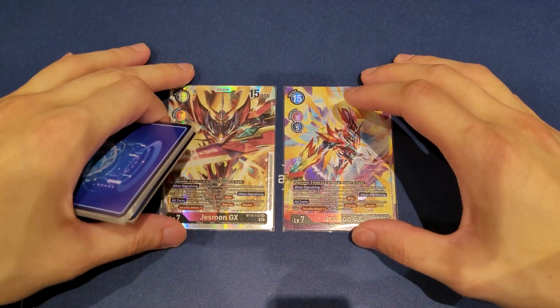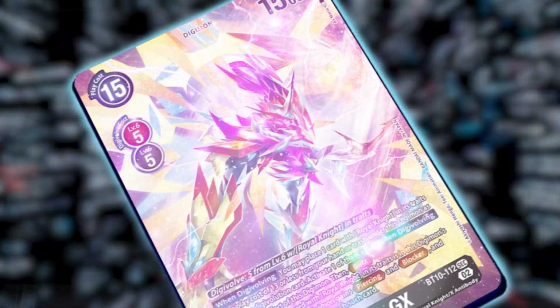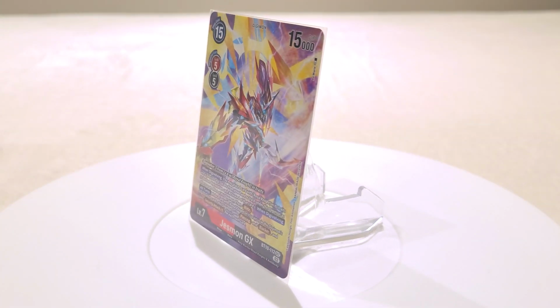And as we're talking about Jesmon GX, this is your level 7 boss Digimon of the deck right here, Digivolving for 5 on top of level 6 that is black or red. Otherwise, you also pay the 5 cost to Digivolve on top of level 6 Roronite specifically.